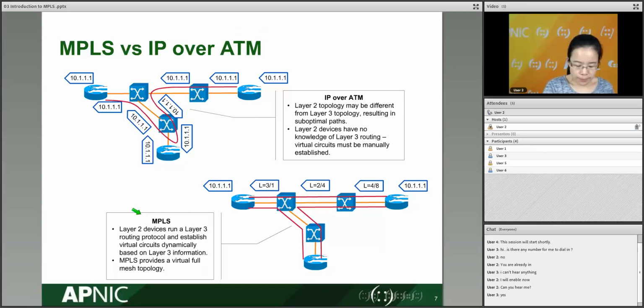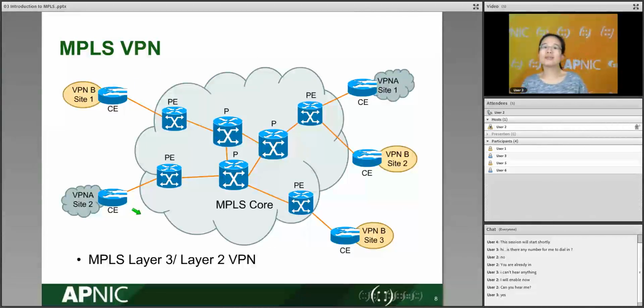And then, continuing, when we talk about the services, the most important one we would mention is the VPN, virtual private network. Because with MPLS, the labels can be nested. I mentioned that MPLS is using labels. Labels will be embedded between the IP header and the Ethernet header, and we can put several layers of labels. The inner label can identify your VPN site, and the public label can be used for the public network.